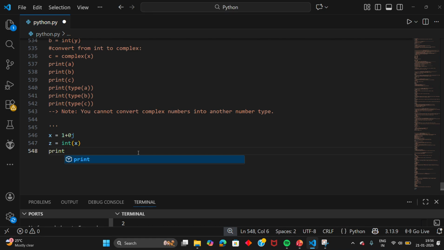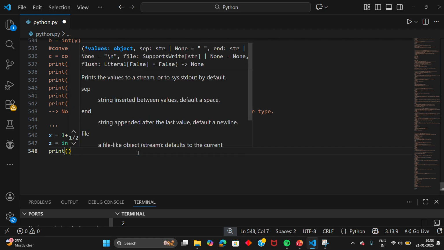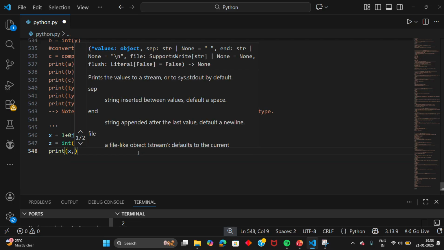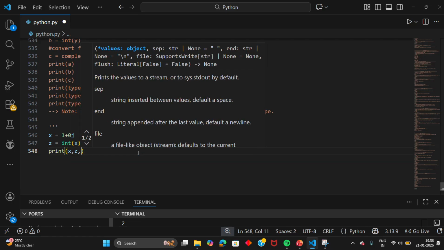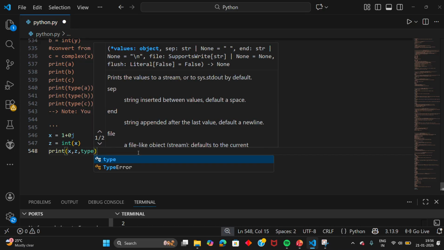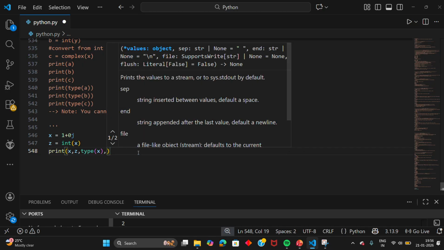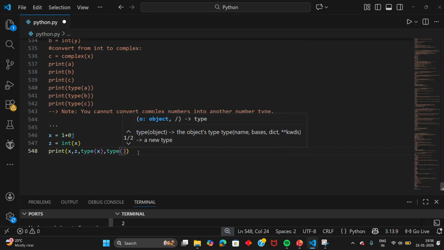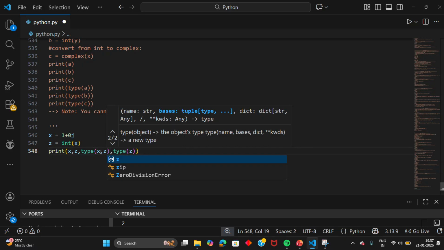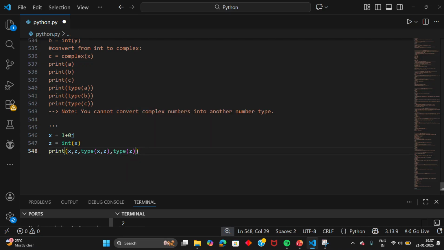Let me print the value of x, z, type of x and then type of z. Can I use it here? Yeah, there is no error.